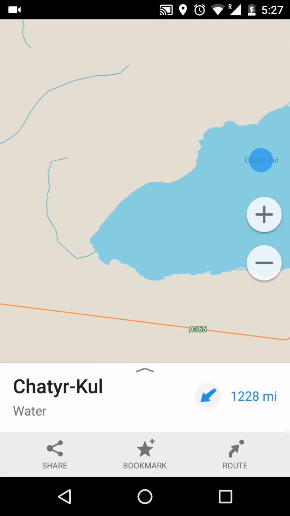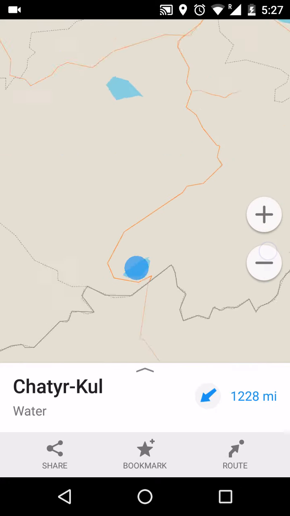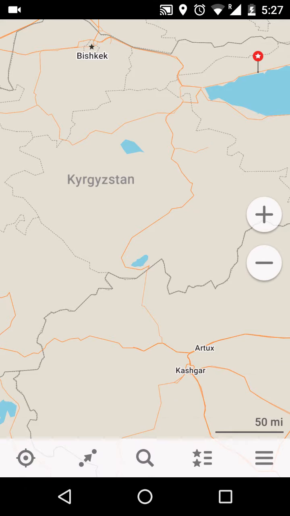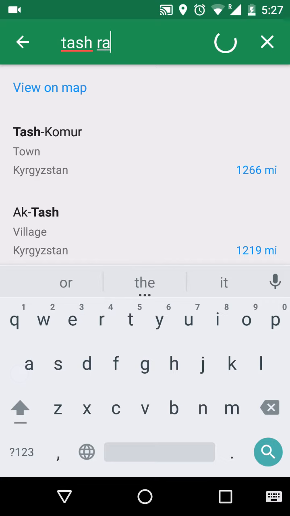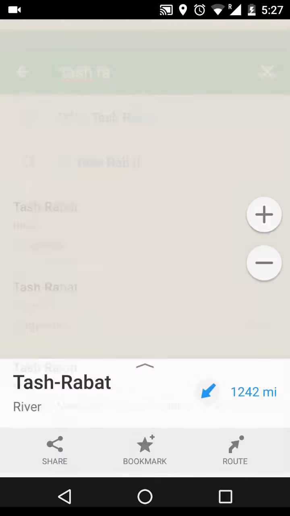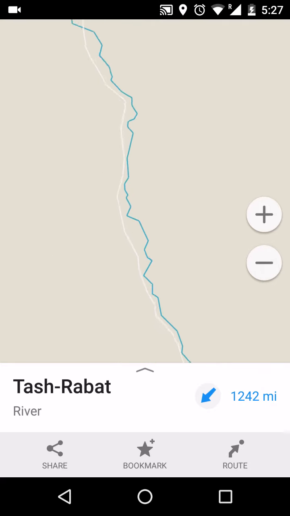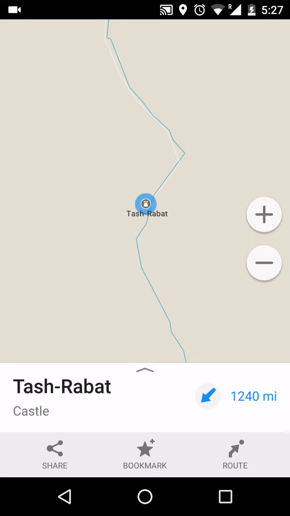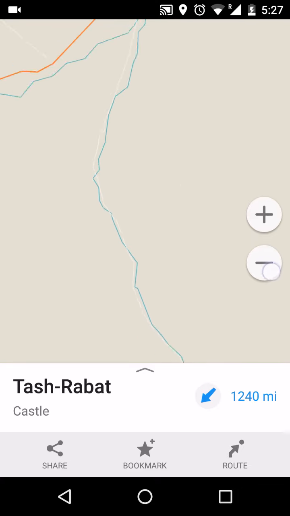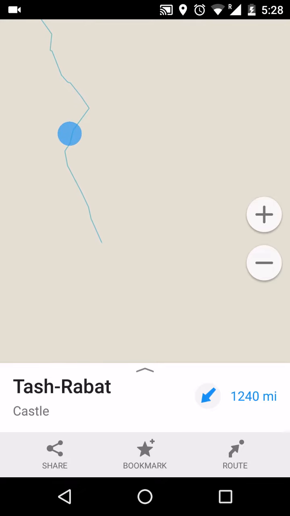So from here you're going to drive down, and you want to go to Tashrabat in Kyrgyzstan. It's a beautiful place again. So I click, or maybe I type Tashrabat, and it should throw up information for me. Tashrabat right there. That's the Tashrabat road. Yes, and that's the Tashrabat Caravanserai, and you will find a lot of yurts, a lot of huts by this area as you drive down.